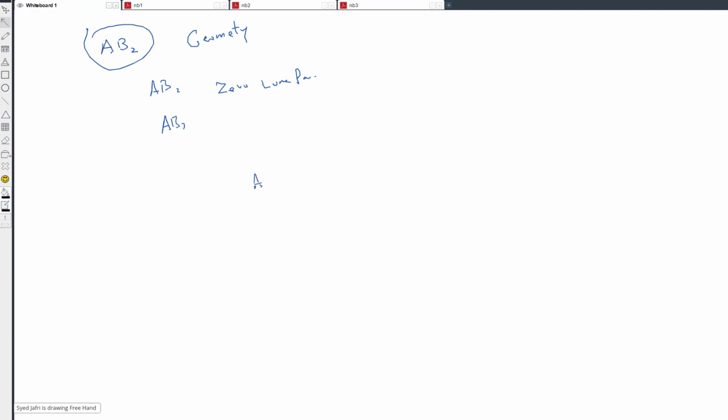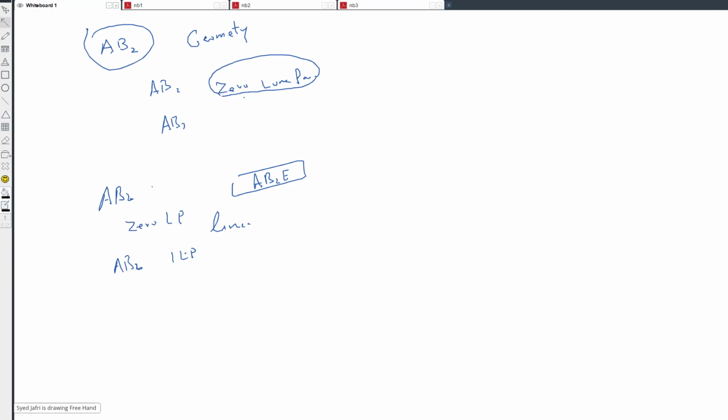And if it is AB2 and E, that means one lone pair. When I had given the question to my other student, I didn't notice at that time, and then I realized they were not saying zero lone pair. If you look at the documents which you already sent me, the figures clearly show zero lone pair. But if it is not mentioning zero lone pair, maybe there is one lone pair, maybe zero lone pair. In that case, it is going to be linear. But what about if it is AB2 and also has one lone pair, not shown? What will the structure be in that case?